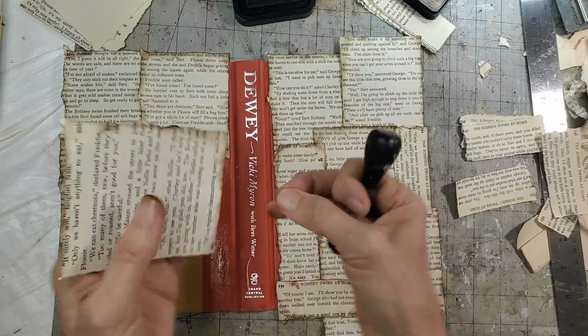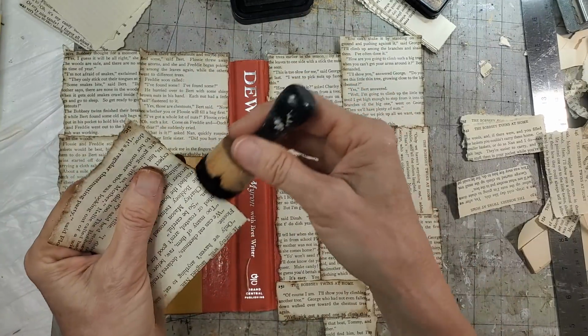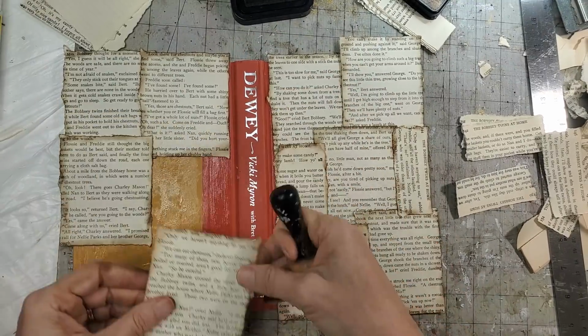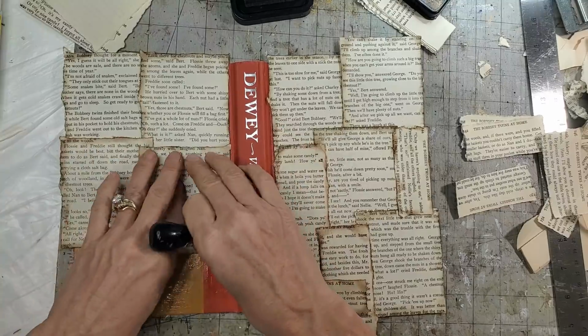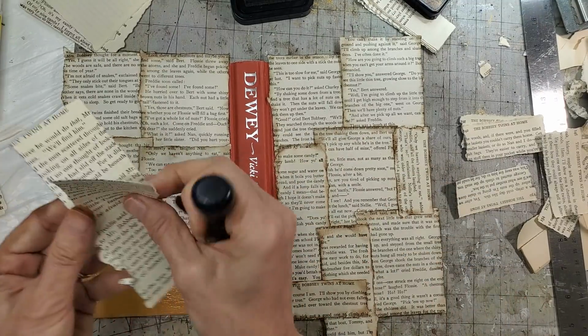And these can be any pages. They could be pages from any novel you like, maybe a bird field guide, something like that. I just happen to be using book pages because that's what I have a lot of. So I thought I would go ahead and use up some of these little pups.